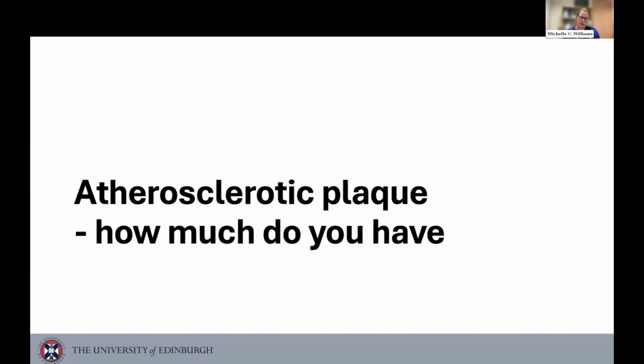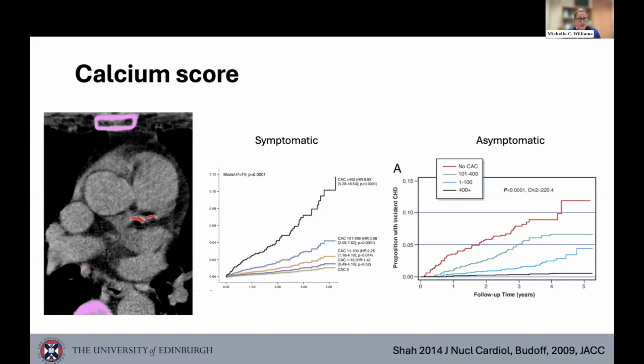But a lot of the research has suggested that actually it's not just about the type of plaque you have, how much plaque you have might be really important to understanding your cardiovascular risk and guiding what medical therapy or invasive therapy you might benefit most from. We've been doing this for a long time, so coronary artery calcium score is one of the most basic ways we assess plaque across the coronary tree. And in pretty much every cohort of patients that's ever been studied, coronary artery calcification is the biggest marker of cardiovascular events and often all-cause mortality as well.